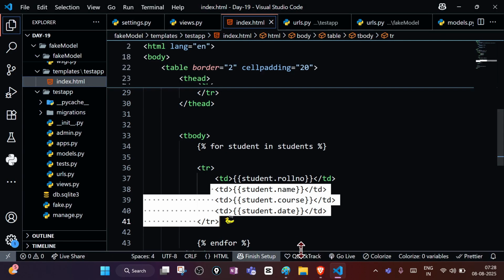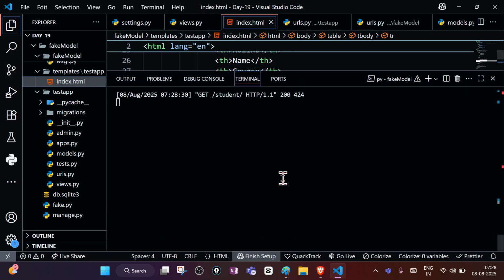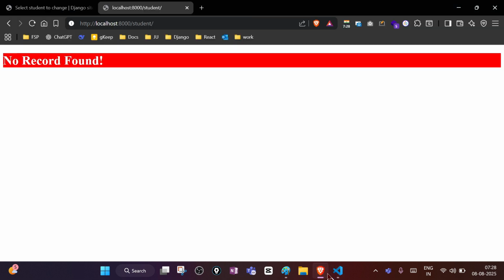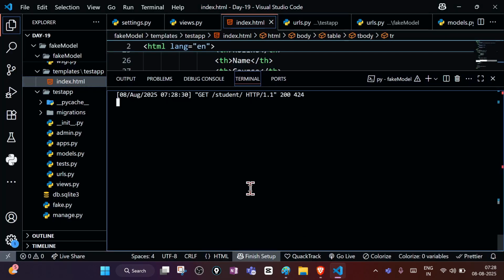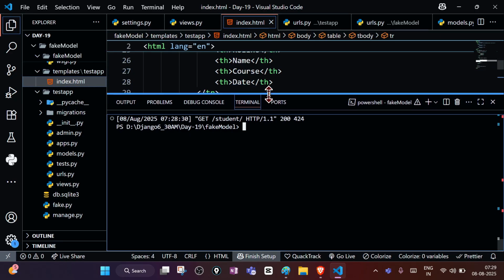And if you want to insert the fake data... Sir, when will the faker module execute, after manage.py runserver or migrations? The faker module will execute the first time, before running the server. So we will execute it only one time. The faker module's work is to insert the data in the table, that's all.